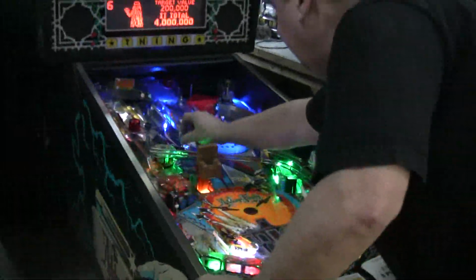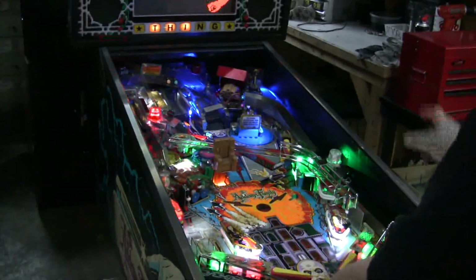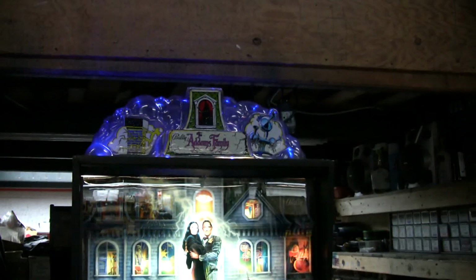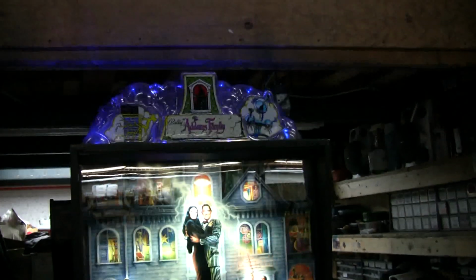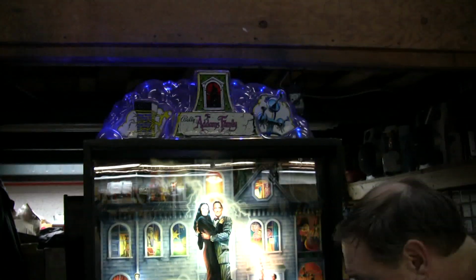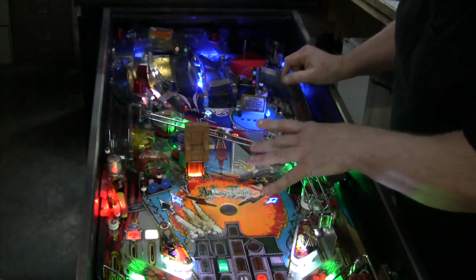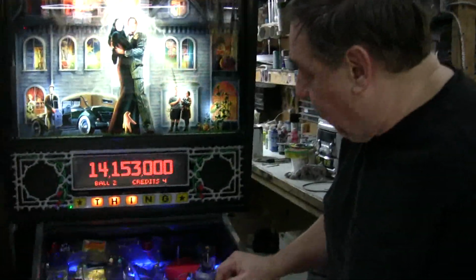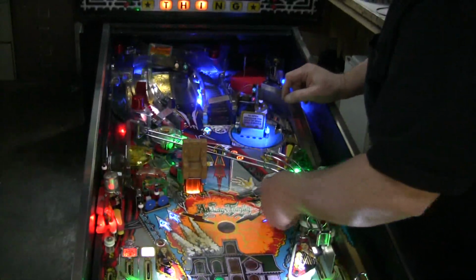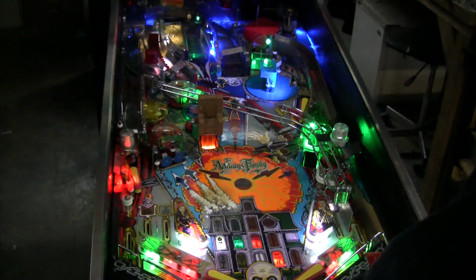Anyway, let's go up here and look at that. It's gorgeous. Oh, show the top up top. See how our cloud flashes now. Anyway, you can see LEDs really make a big difference in it. Now we're careful not to make it too bright. The flash lamps are one thing. The regular gameplay LEDs, be careful about how many you put on because you don't want too many. Oh, don't I play great?